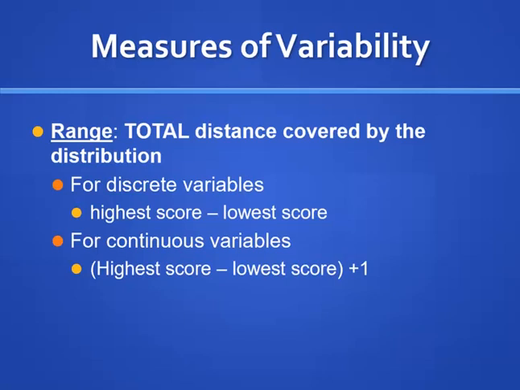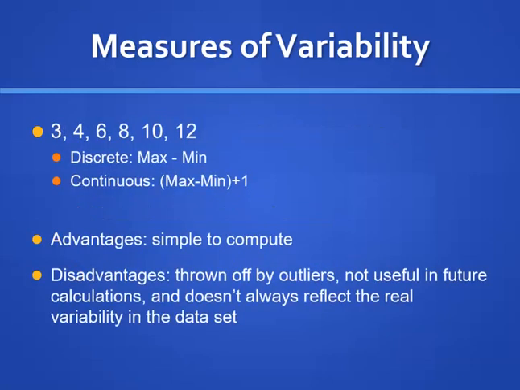Well, I don't want to get ahead of myself, right? Let's just go ahead and give you a chance to do some examples. What I want you to do is compute the range for this small data set that I have on the slide right there, both as if it were discrete data and as if it were continuous data. And go ahead and do that. Pause the video. Try not to hurt yourself. And when you unpause the video, we'll go over the answer.